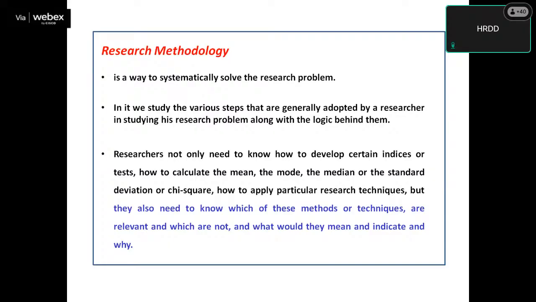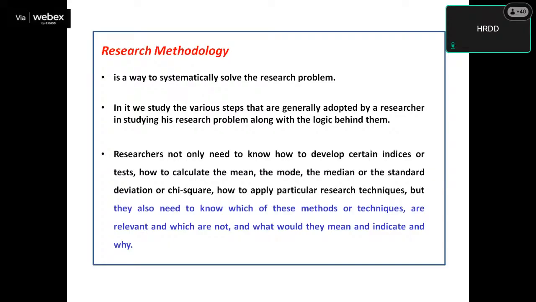So what you will do, you will derive an analytical method using a tool, suppose ICP-MS, inductively coupled plasma mass spectrometry, by which you can quantitatively determine how much arsenic is present per gram of your water. And then you can also devise a method by which you can measure the error from place to place or error in every data. That comes under research methods. But methodology is what? Using all this, you find a solution.